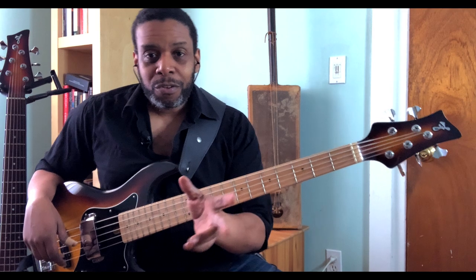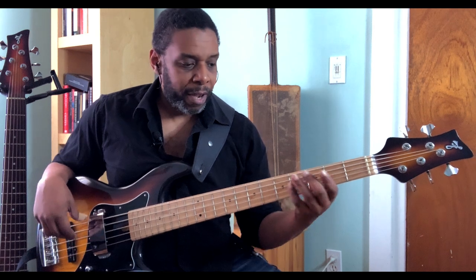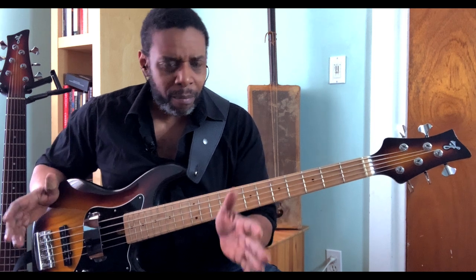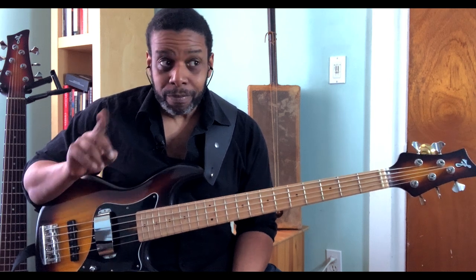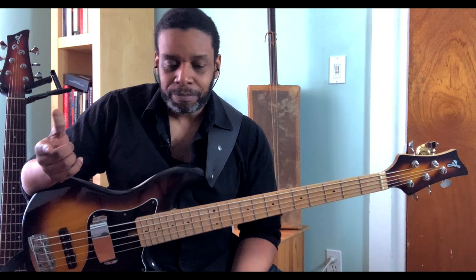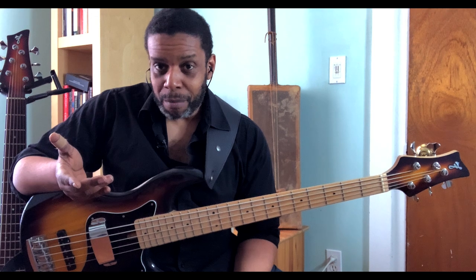So those are the two formations, or the two shapes, for the G minor pentatonic scale, right? You can just work on those two shapes and really get them under your fingers and play them at a faster or slower tempo, or however you want to practice it. But then there's a couple of other things that we should talk about. One involves something called the relative major. The first mode of a minor pentatonic scale is a major pentatonic scale. In other words, starting a major pentatonic scale on the second note of the minor pentatonic scale gives us the first mode of the minor pentatonic.